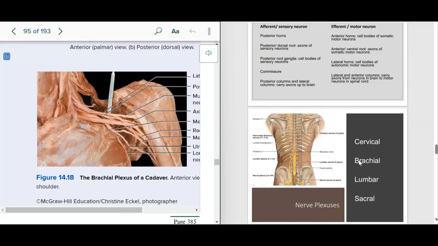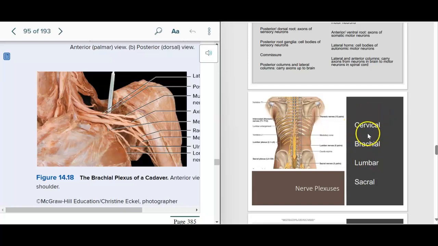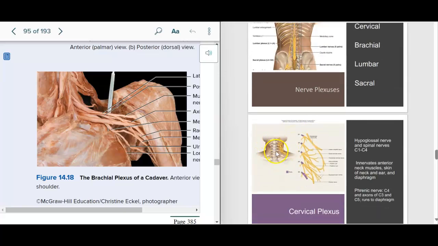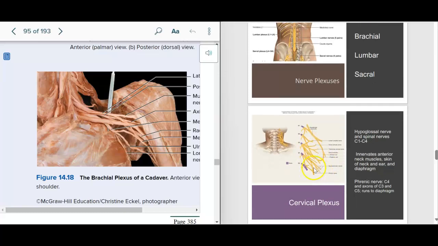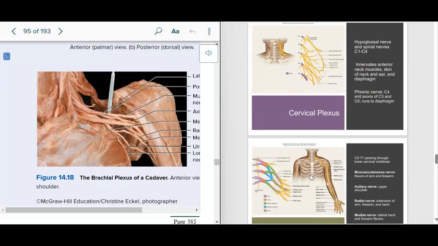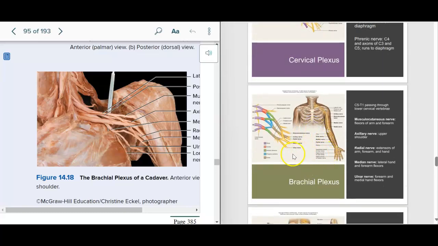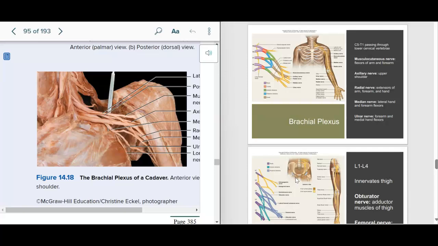So this is a summary of the nerve plexuses. So we've talked about cervical, we've talked about brachial, and these are those bundles of nerves that come out of the spine. They are spinal nerves that come together and they converge in these plexuses, and then they make specific nerves. The important one from the cervical plexus we talked about was the phrenic nerve. And in the brachial plexus, we have MARMU, musculocutaneous, axillary, radial, median, and ulnar nerves, and their distribution down the arm and hand.